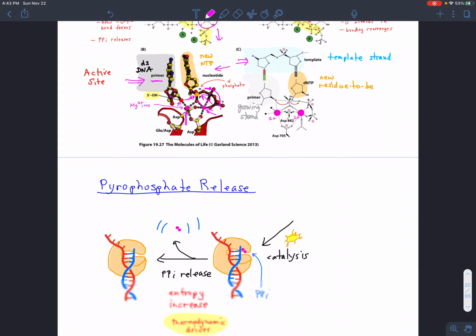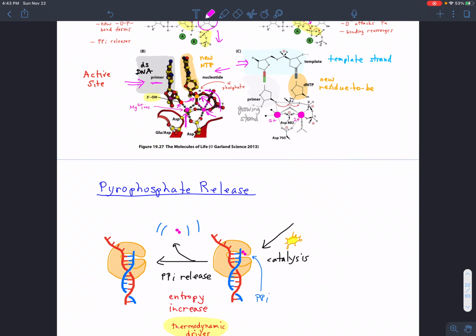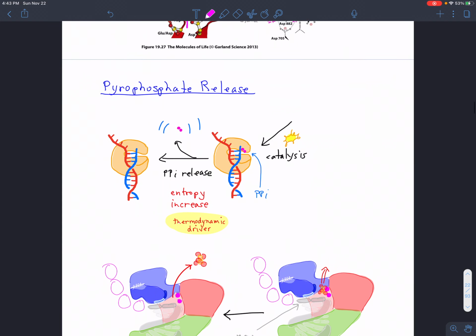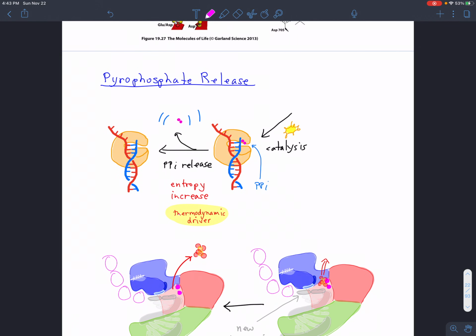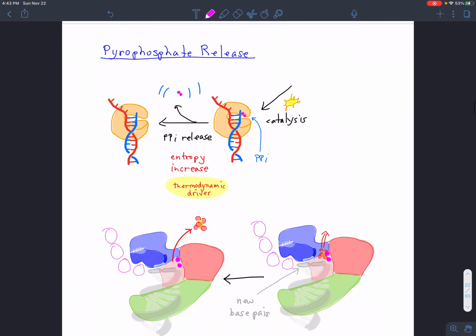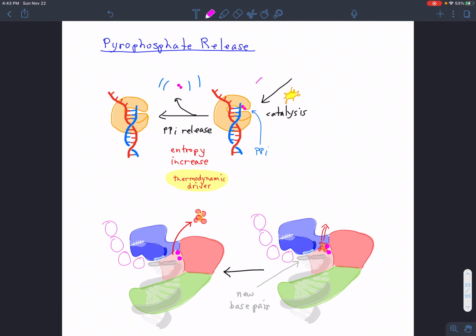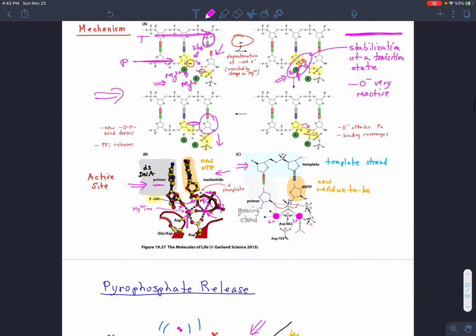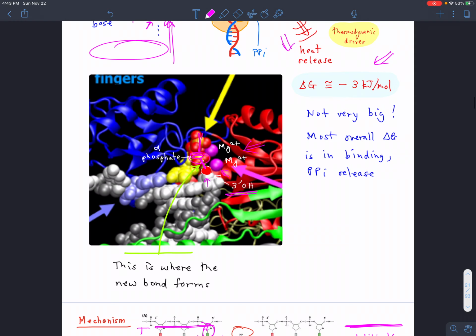All right, so that's the catalytic step, the actual bond breaking and formation. What's the next step? The next step, this is the fourth step in the 5-step mechanism, pyrophosphate release. That's pretty straightforward. The fingers are still closed, but notice if we look up here, for example, and get rid of some of this extra pink stuff here, that this is the pyrophosphate right here.